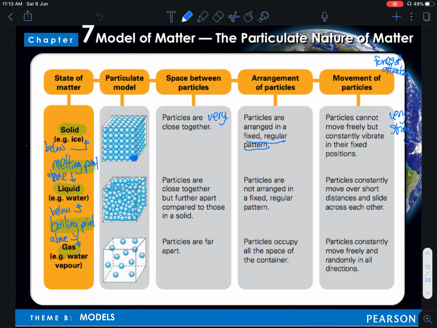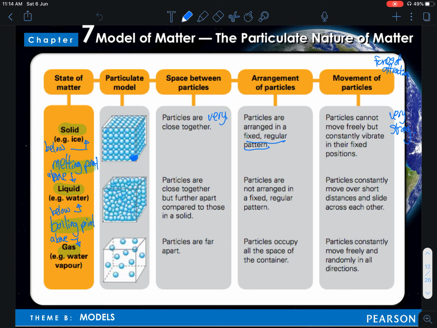These three states of matter are intertwined mainly by two factors, your melting point and your boiling point. The lower the melting point, it will result in a solid state. The higher the melting point, it will become a liquid state. Likewise, if the temperature of the substance is below the boiling point, it will be a liquid, and if it is above the boiling point, it will be a gas.